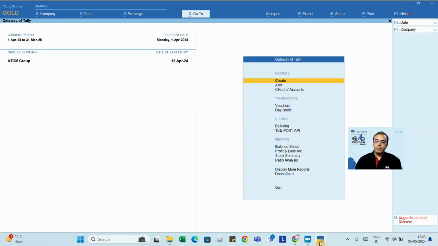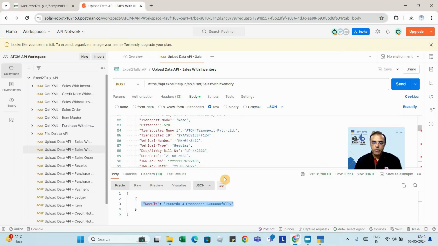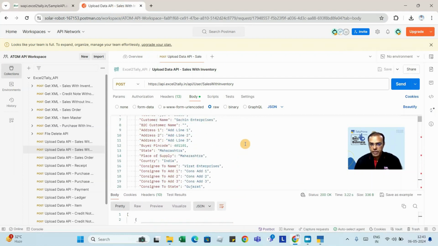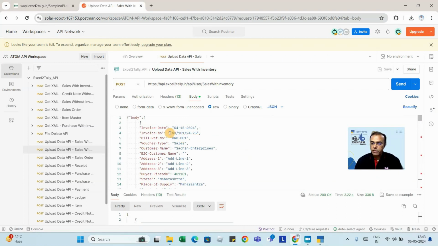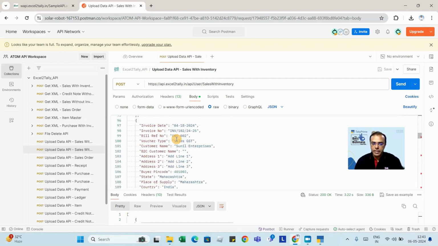Okay, one more thing I would like to show you that might create confusion for you later, so better I'll explain here. In the first voucher we have only one product. So for invoice number 101, only one array is created. Now for invoice number 102, there are 3 products. So for invoice number 102, 3 arrays will be created.